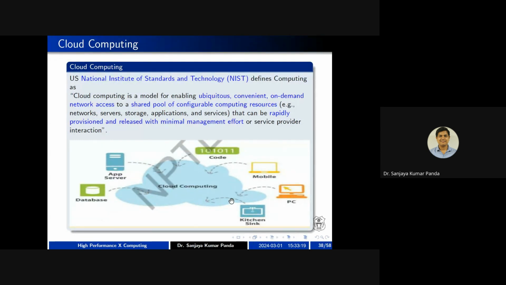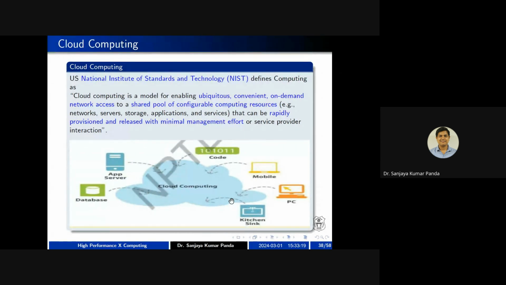So there is a shared pool of configurable computing resources. Like I took an example of a swimming pool. If you go to a swimming pool, you have plenty of water, right? From that water, whatever your requirement is, that is just like a cup of water. If you go to a data center, you have so many servers, around 50,000 to 80,000. In those 80,000 servers, if I'm asking for only one server, it is simply a cup of water from a swimming pool.